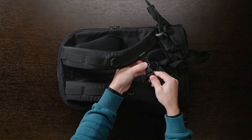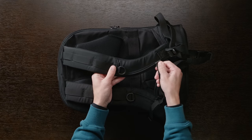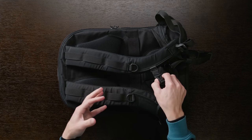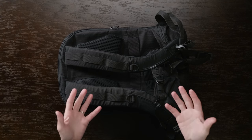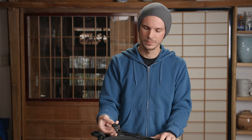I have a couple of small complaints about the chest strap. One is that it is not removable — you can adjust its position with a pretty wide range, but you cannot completely remove it, so it's always going to be hanging there. I'd personally rather completely remove it to do away with any hanging straps when I'm not using it. Also, it's not elasticized. I've used backpacks where the chest strap was a little bit elasticized so it flexes with you as you move, but whether that bothers you is up to you.